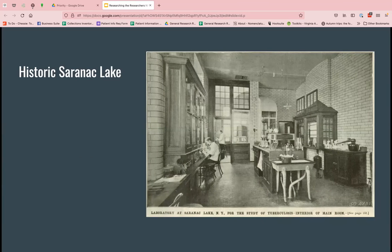Historic Saranac Lake operates the Saranac Laboratory as a museum to the TB industry, as well as general Saranac Lake history. HSL got started in 1980 as an architectural preservation organization to preserve the unique architecture of the cure and the TB industry in Saranac Lake. In its initial decade, the organization nominated more than 6 historic districts and hundreds of individual buildings to the state and national registers of historic places. These days, there are about a dozen districts and more than 250 buildings listed.